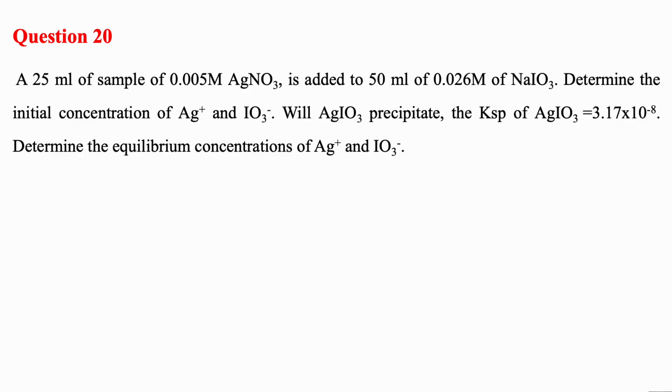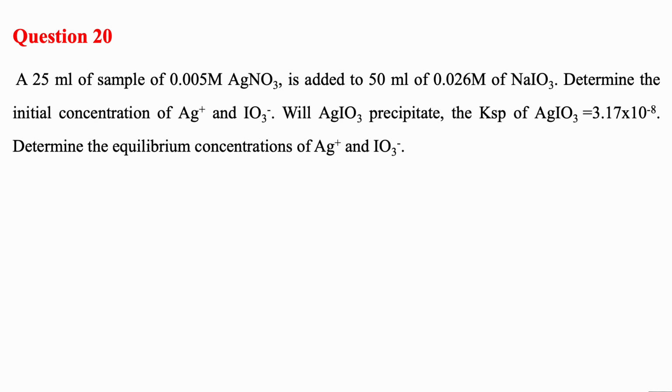Let's go to question number 20. What you need to know is that after forming a precipitate, a new equilibrium will be established by the precipitate together with the remaining ion in equilibrium. The remaining ion, after forming the precipitate, will form a new equilibrium. A precipitate and the excess ion, after forming a precipitate, will form a new equilibrium.